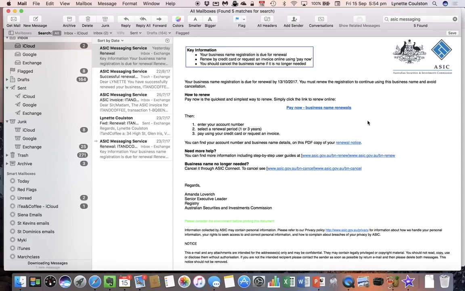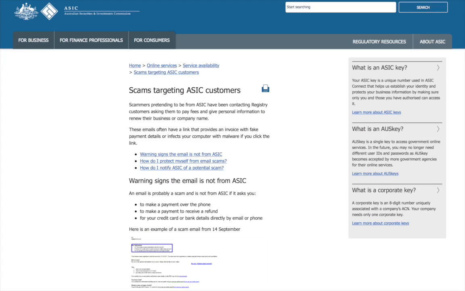I could also forward it to the Scamwatch website to report it. But I just Googled ASIC scam on Safari and found that yes, this is exactly that scam. But what was frightening is how legitimate that scam did look.